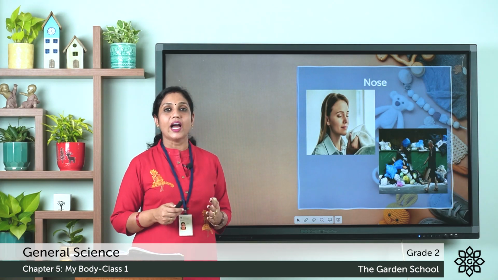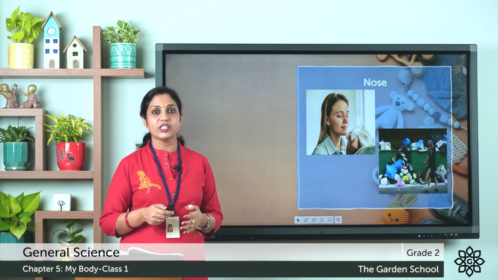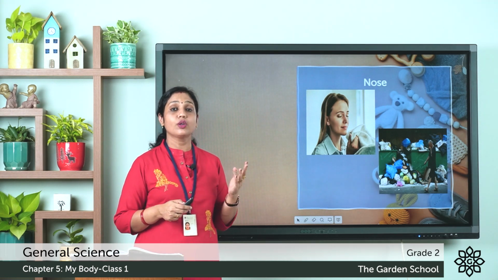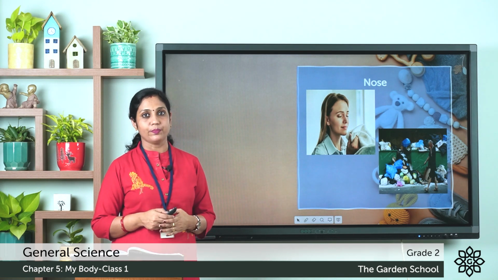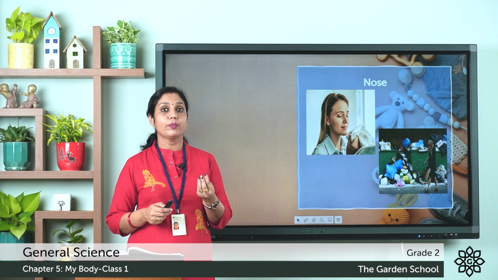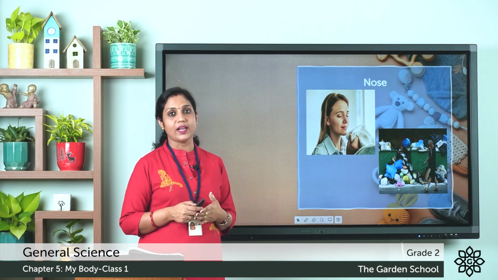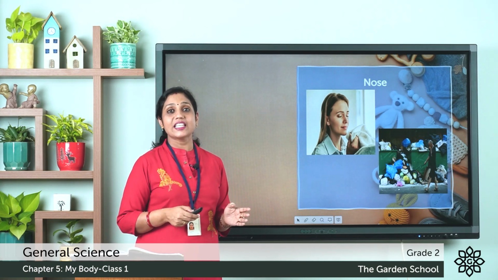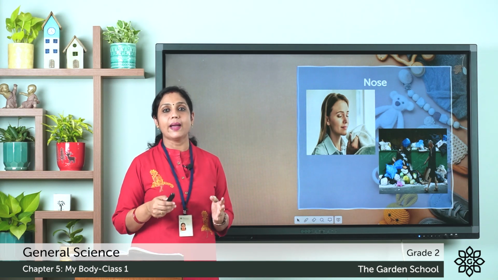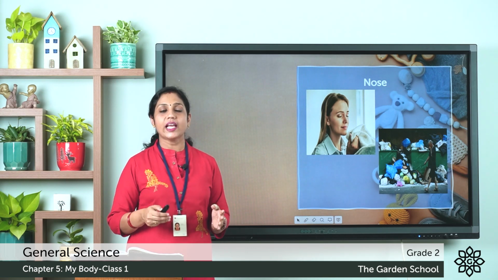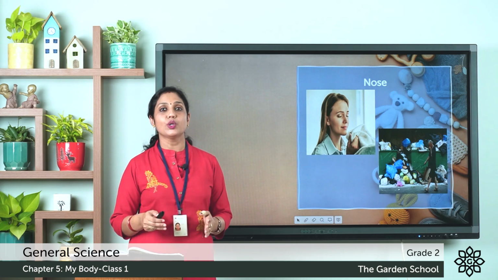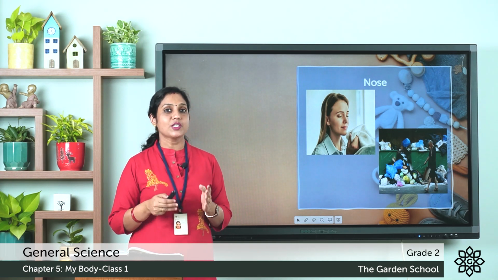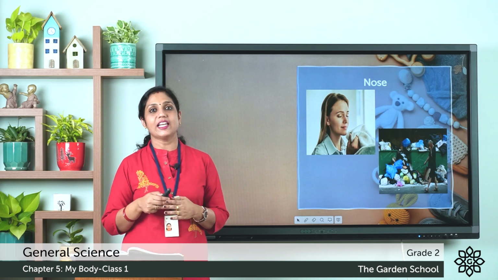Also, we are able to identify different smells using our nose. So you will know with the help of your nose if it's a good smell or a bad smell. Suppose it is the smell of a perfume, you feel it as a good smell and your nose helps you identify it. Suppose you are passing near garbage, you feel the bad smell from it. And what helps you to identify it? It is your nose which helps you to identify the bad smell. So the nose helps us to breathe and also smell different things.